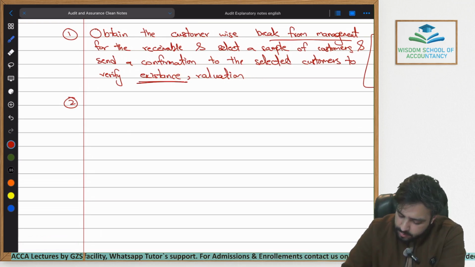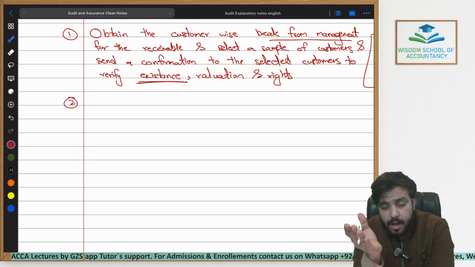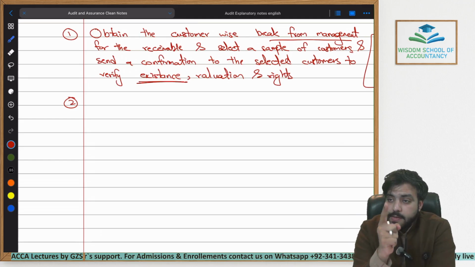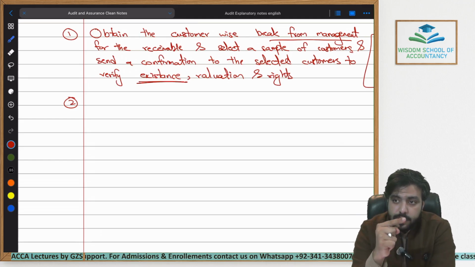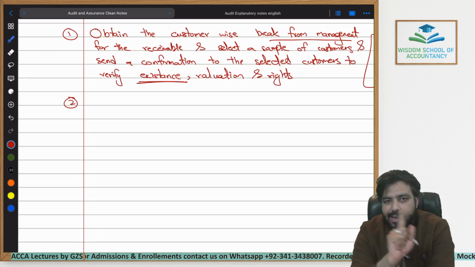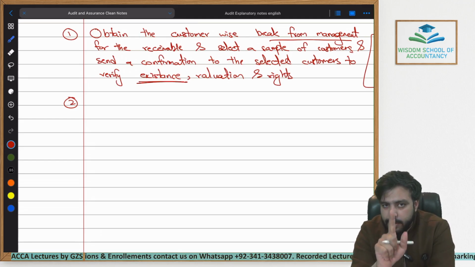The rights as well. So from the same procedure, I'm verifying 3 different assertions, but I'll get 1 mark for it. And I cannot break down the same procedure into 3 different procedures and at the end of each procedure mention the assertion that I'm verifying. No, I can't do that. If you assume that you will get 3 marks for it, no, you will only get 1 mark.